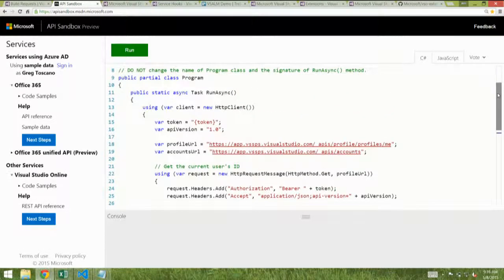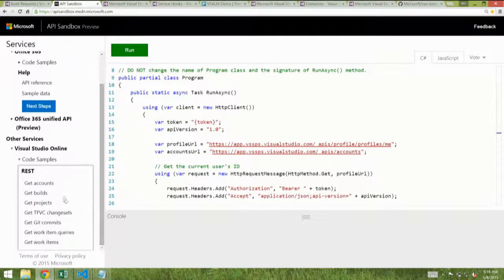What this is actually doing is hitting a live VSO account. So it's not fake dummy data. It's actual live data that it's calling, which is why all the code samples right now are GET. We don't want people pounding and deleting and creating a bunch of stuff.